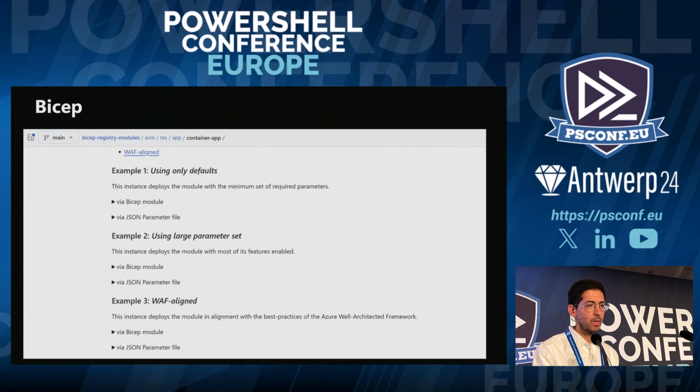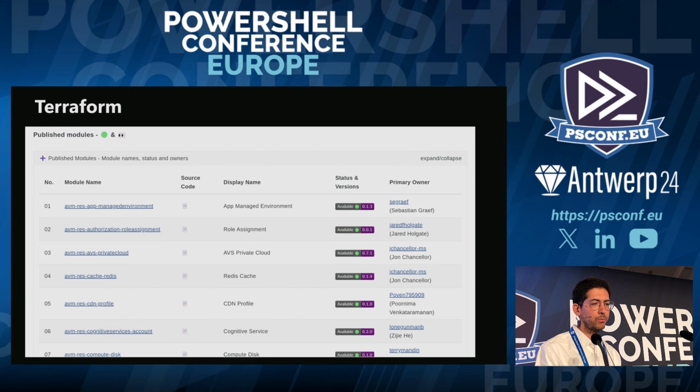your code. And as you can see, every module has some tests, like well-architected alignment, so we check for best practices. Not anyone can just publish a module. It has to pass a GitHub action that checks for everything, and then this gets published automatically to the registry. Similarly for Terraform, we're trying to align Bicep and Terraform as much as possible, but you might find some discrepancies depending on the SMEs who are publishing in Bicep and Terraform. But eventually, we're going to have the same number of modules published in both registries.